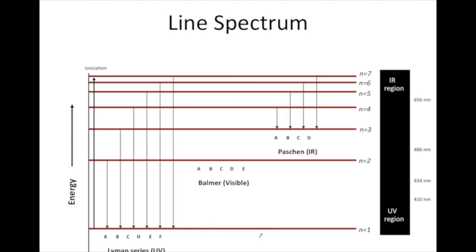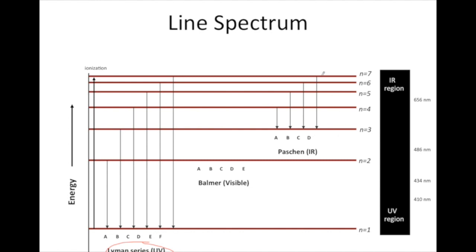So one last bit of information that we want to look at with line spectrum. For a hydrogen atom, an electron can undergo any number of different transitions. It could fall from n equals 2 to 1, n equals 3 to 1, etc. So if the electron falls from any higher shell down to the first shell, it will give off a photon, which generally falls within the ultraviolet range. So we can't see these transitions with our eyes. These aren't part of the line spectrum, but we call these the Lyman series, when an electron in hydrogen falls from a higher shell down to the first shell.